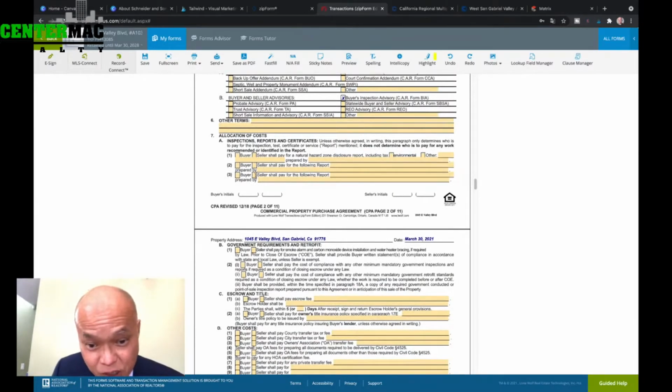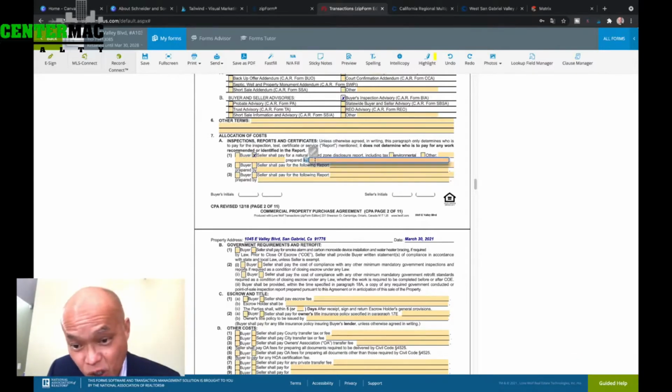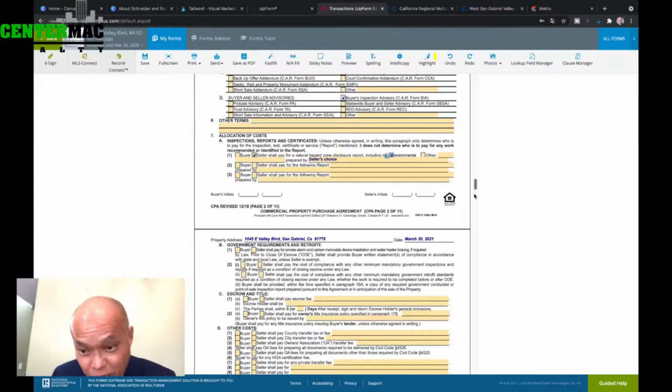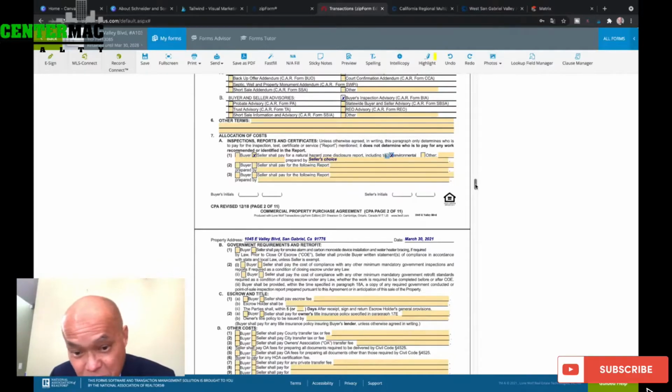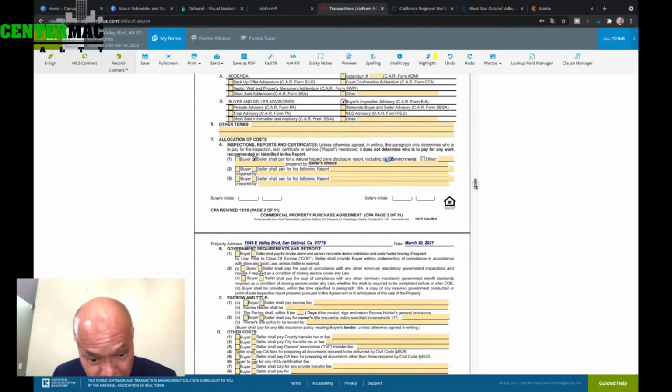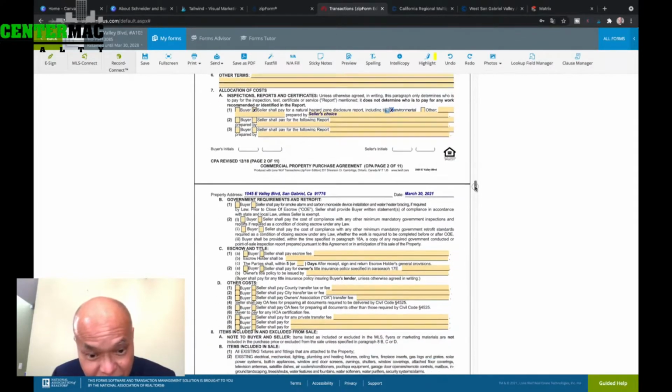Now, this is Southern California, so natural hazard disclosure is usually paid for by the seller, okay? So in this case, I'm just going to write seller's choice. There's no need to fight with the seller about this, so make the seller happy. So I put seller's choice. That is a $100 expense, so I make the seller pay for it. Now in the NHD, I always include environmental, so the NHD that the seller provides has to include environmental. Because this is a commercial property, I'm just going to leave other things that pertain to residential out of the offer.